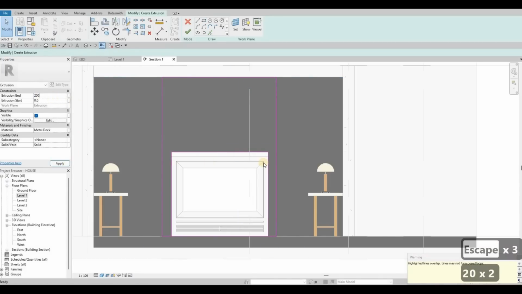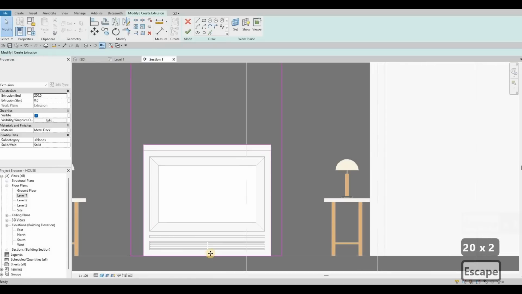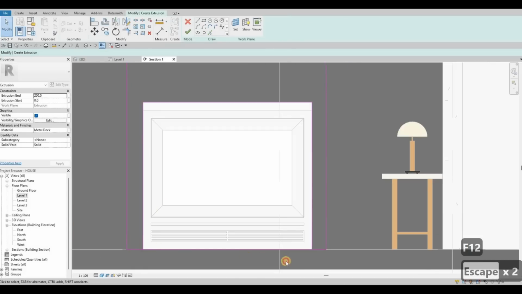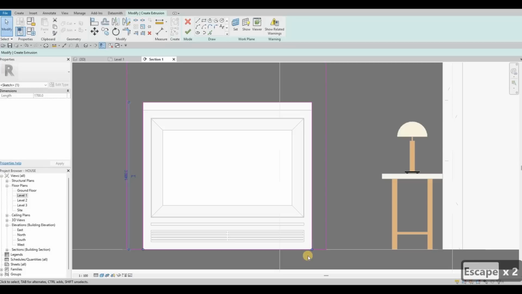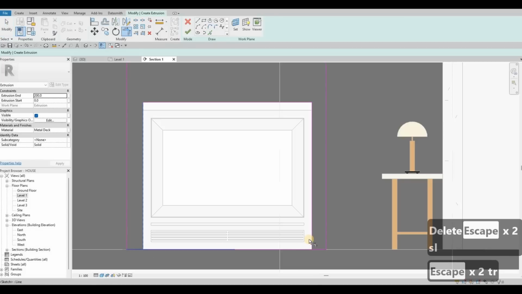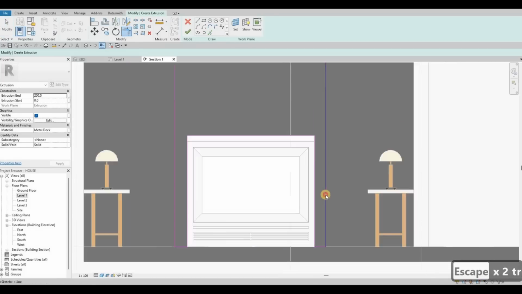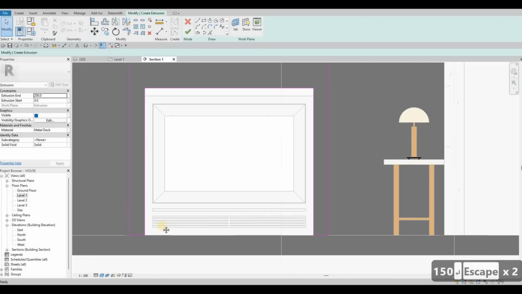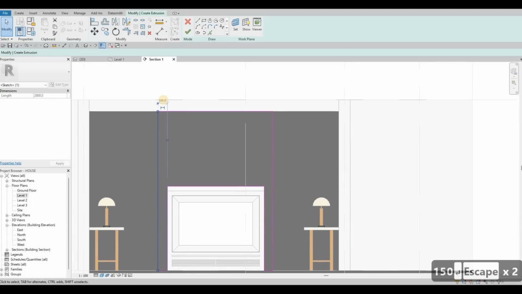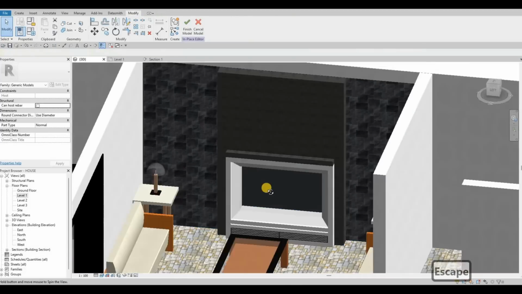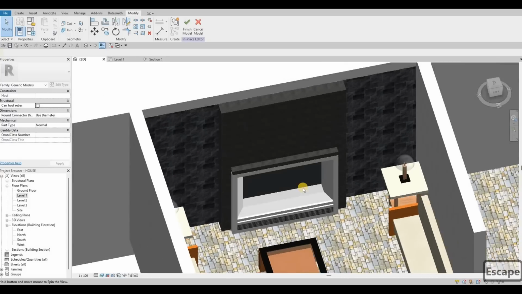This one for the thickness around 200, and then delete this first, or delete this smaller line, SL, and then TR. Check that this one is consistent, so 150, and then this one as well, 150. Click finish, and there we go. That's looking good there.